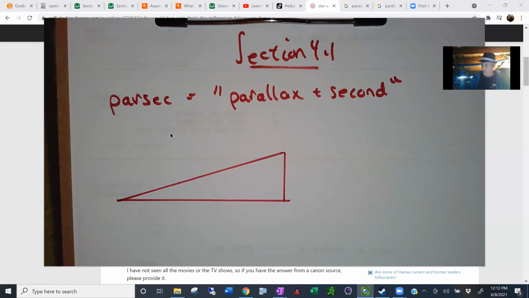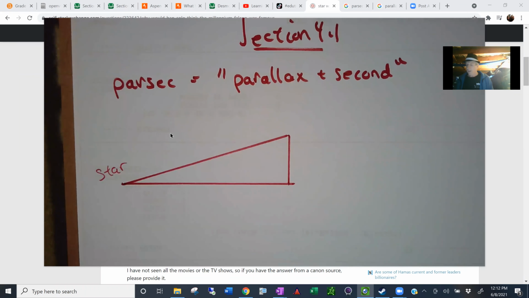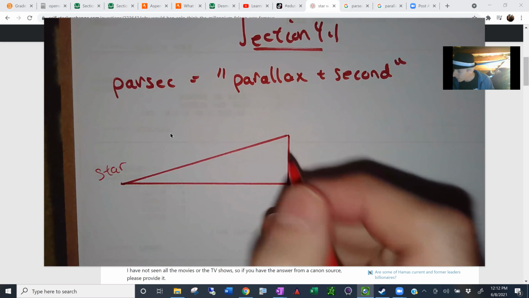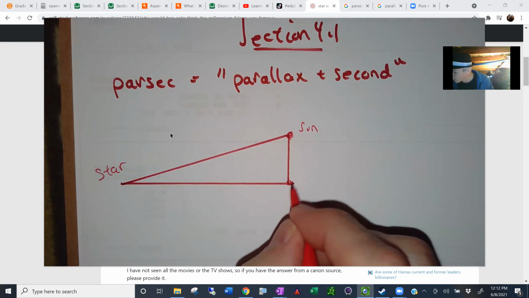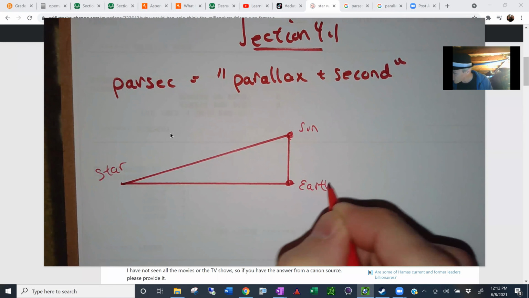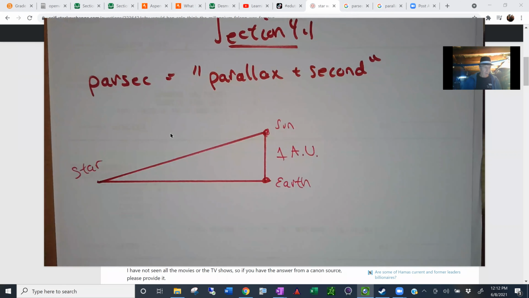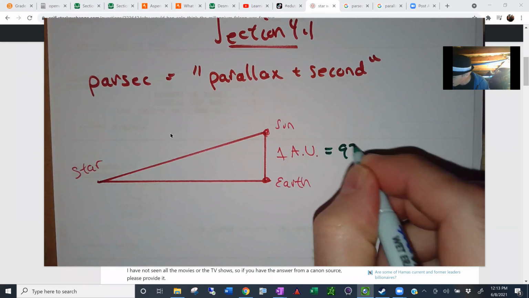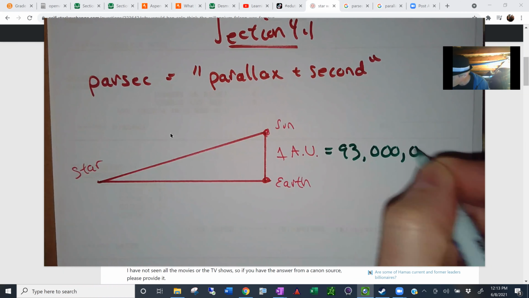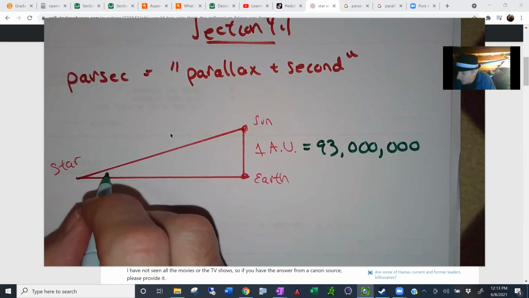A parsec can be thought of this way. If you're some distant star and viewing, say, the sun, and then a little ways from that is going to be the Earth. Now, the distance is sometimes abbreviated as 1 AU, 1 astronomical unit. But since we're one of only 2 countries in the world that uses the English or imperial system, let's regard that as being about 93 million miles on average. It's actually an elliptical shape, but we'll ignore that.